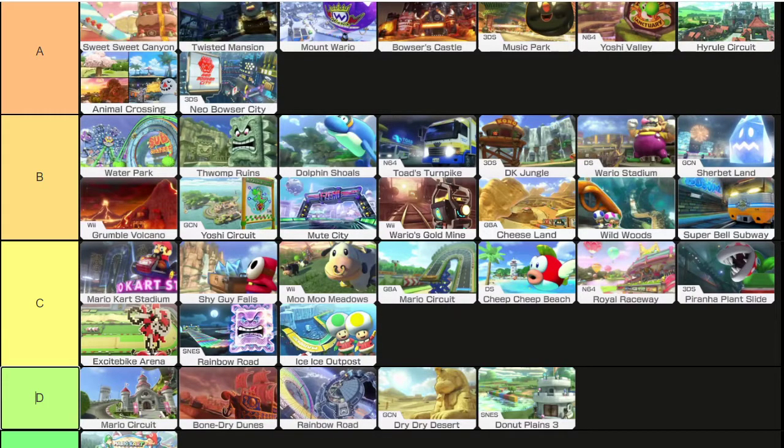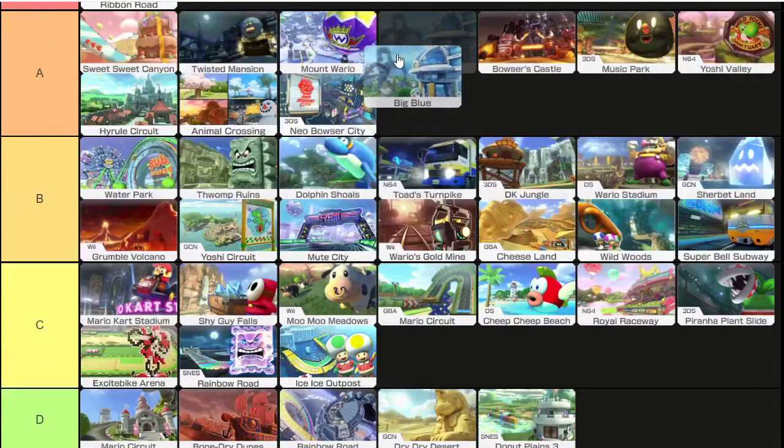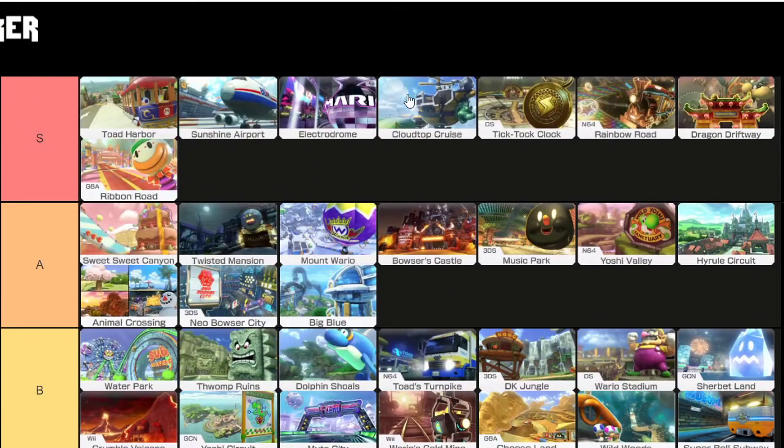And last but not least, Big Blue. And this one is slightly better than Mute City, and as a result, it goes in the A tier. It's another point-to-point course, just like Mount Wario. And I love that on the third lap, the announcer shouts, "And the final lap," or whatever it is that he says. It really gives that awesome vibe, and it's definitely a great way to close out this video.